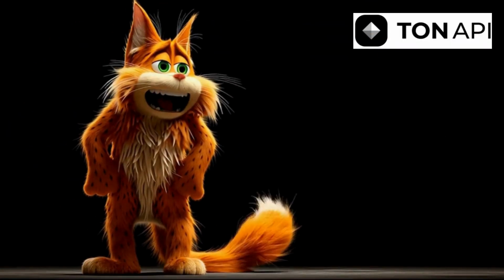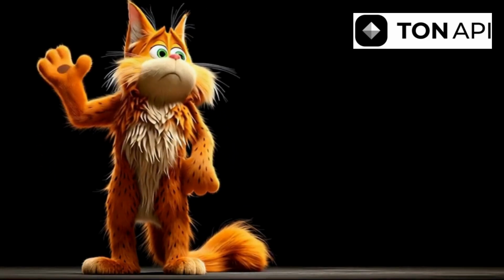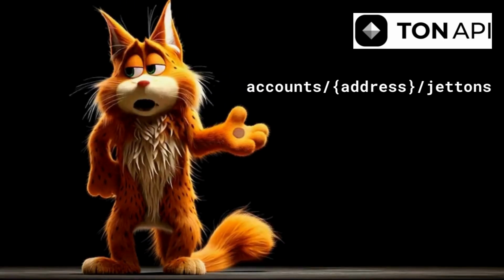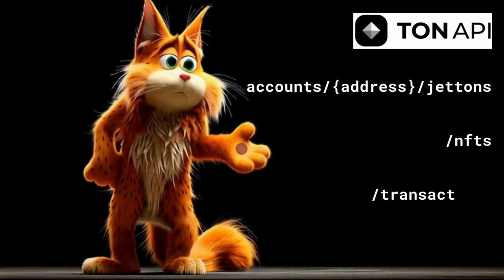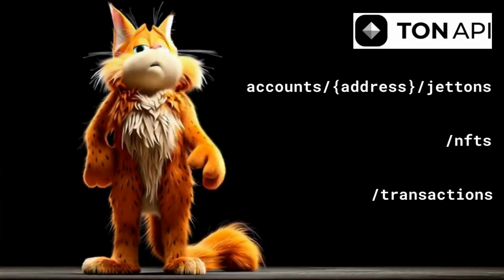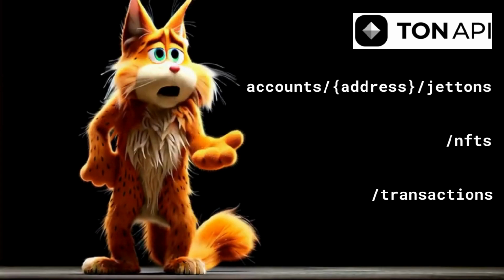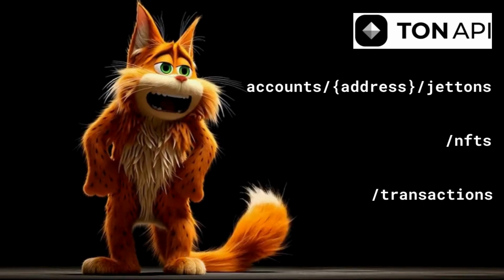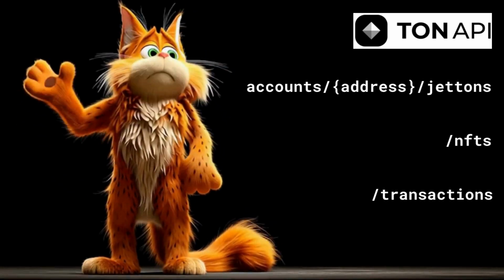TONAPI lets you hit most endpoints without an API key. You can call /accounts/address/jettons, /NFTs, even /transactions, all wide open for GET requests. Want to fetch live data before deciding to integrate? You can. Want to play without giving your email? You can. Want to stay anonymous like a true blockchain cat?